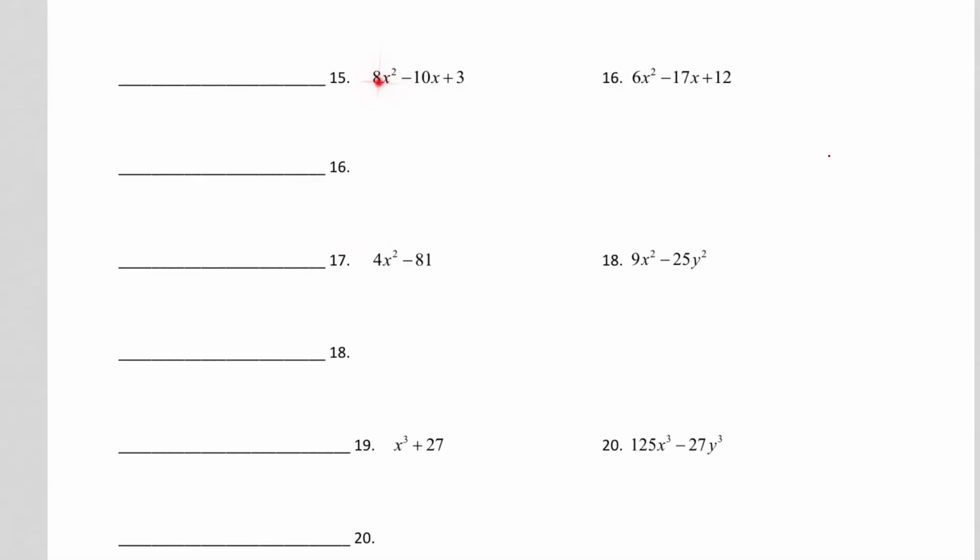Now this is a bit tough because you don't know for sure if it's 8 and 1 or 4 and 2. 4 and 2 seems more likely to me, so I'm going to try that first, but I might have to go back and change it to 8 and 1.